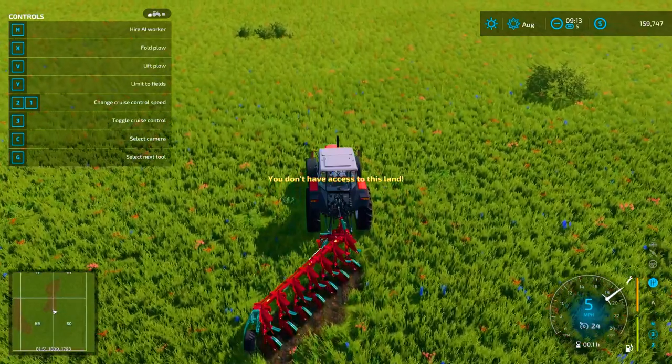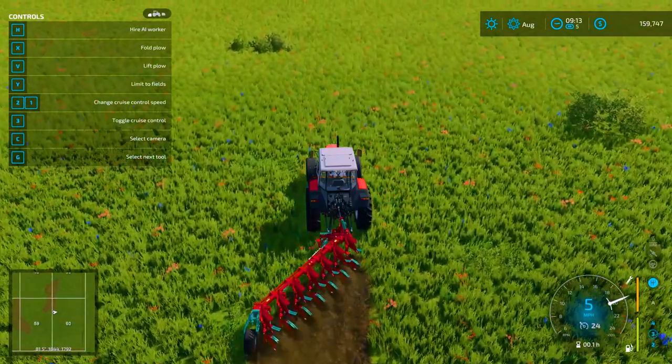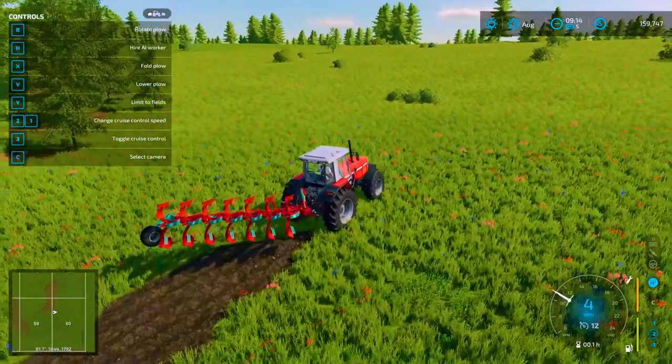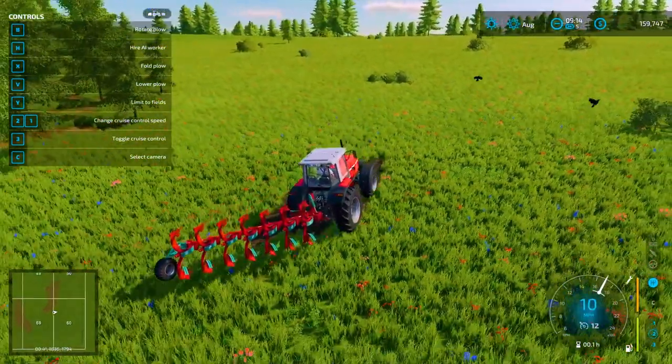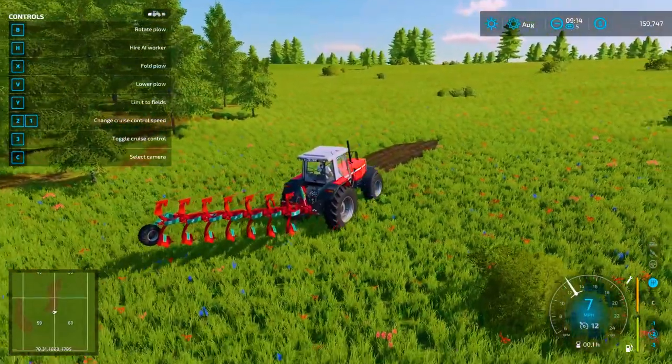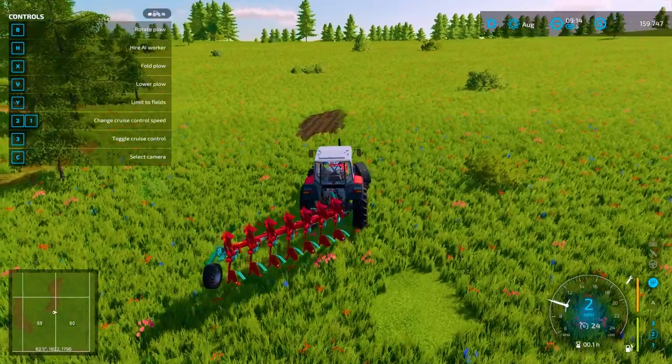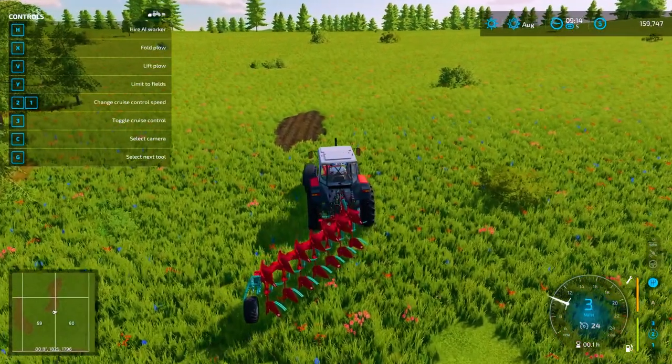I own this land, bro. There we go. All right. So that's one of the... I really wanted to come across the top. I suppose we could just go down the side. Let's make a few of these.